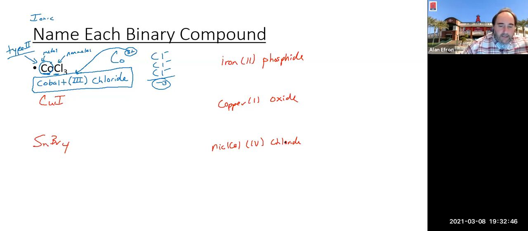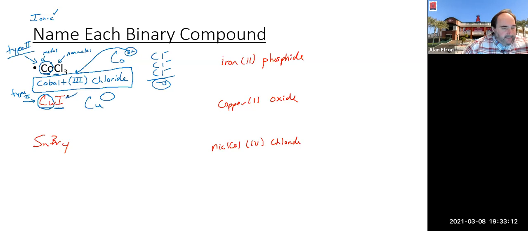Okay. Then looking at our next one, again, same sort of analysis. Cu is a metal, I is a non-metal, again, ionic. Again, looking at the metal, which is copper, also found right there in the transition metal region, 29, tells me this is type 2, which means I need to figure out what is the charge on the copper.